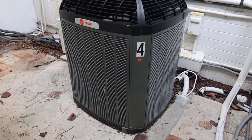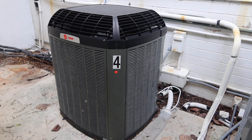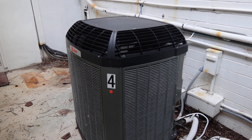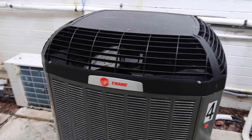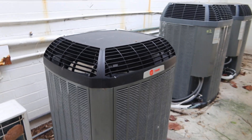Lot number 27 is a 2020 three-ton unit. There are other units in the house; we're just going to list the best one — 2020, I believe it's November. There's no power in the house so we didn't see it running, but it is one of the newer units we've seen.